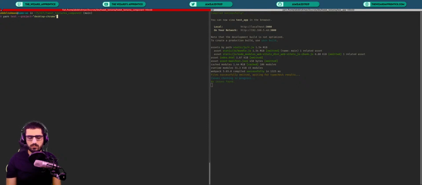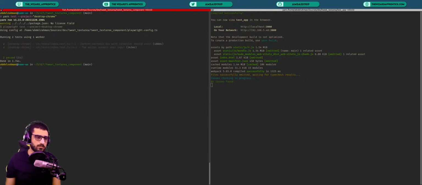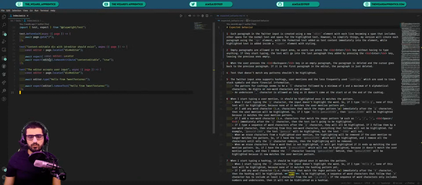So we'll test a lot in Chrome, and then every now and then we'll test for all of the other desktop and mobile devices. If we run this test now, as you can see, it's only running 2 tests, which are the 2 tests that we have here, because we're running it for just one device.